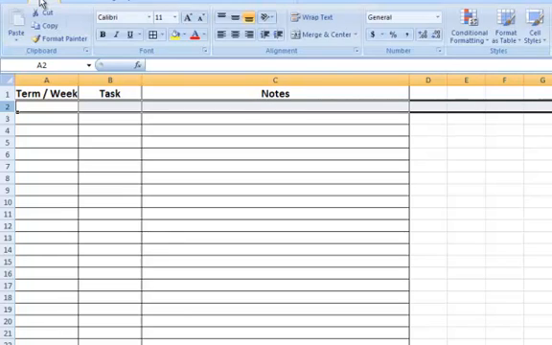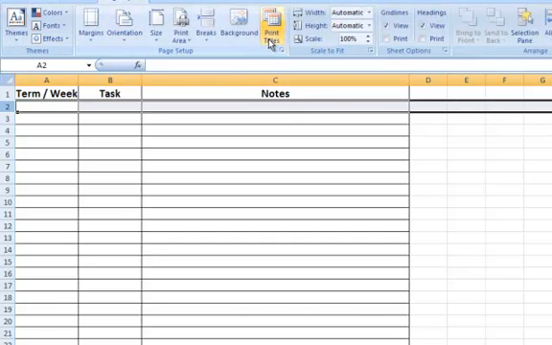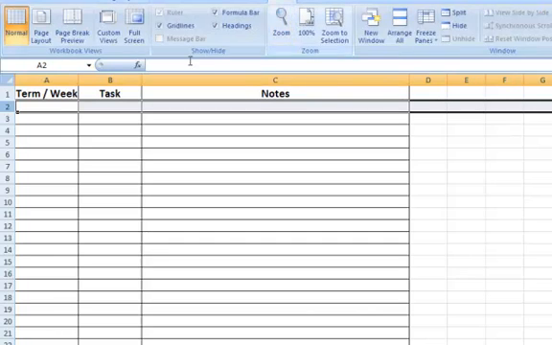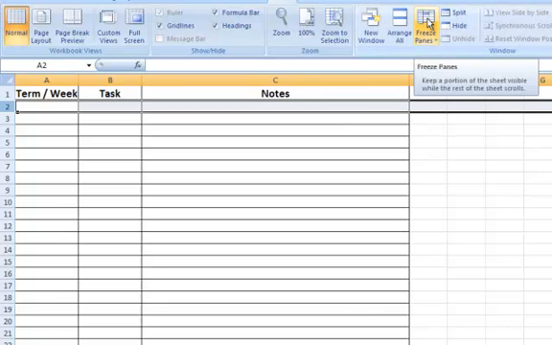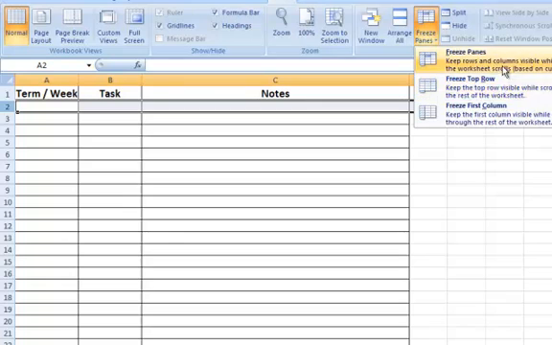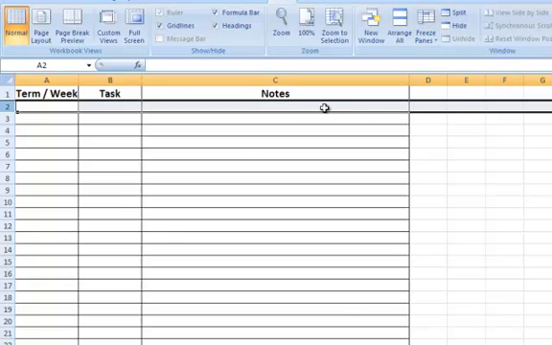So it was either going to be on the Home tab, because it was fairly common, or it could be page layout, but it's not. And then the next option would be View, because it's about the way it looks. And there it is there. So let's just try this. I've got the second row highlighted just by clicking on the two there. Click freeze pane. I think it wouldn't matter whether I did this option or that option. Let me see what happens. There you go. So that's worked. So now when I'm scrolling, the title, the header row stays put.